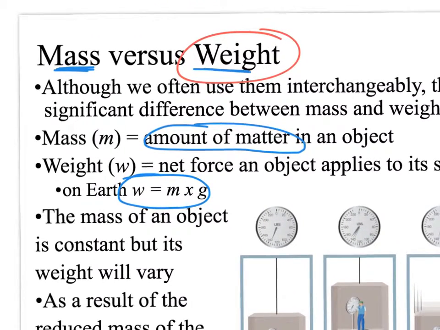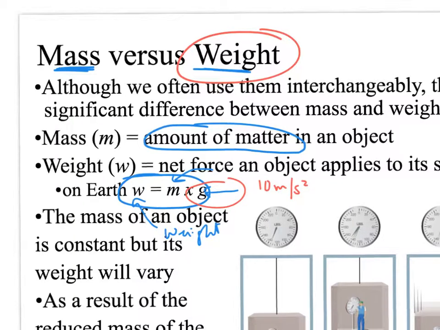The weight here, W, is your weight. Okay, your weight is equal to your mass times the pull of gravity. And actually, the pull of gravity, the little g there, is going to be your 10 meters per second per second, or 10 meters per second squared, or 9.8 meters per second squared. That's your g. So they are not the same.